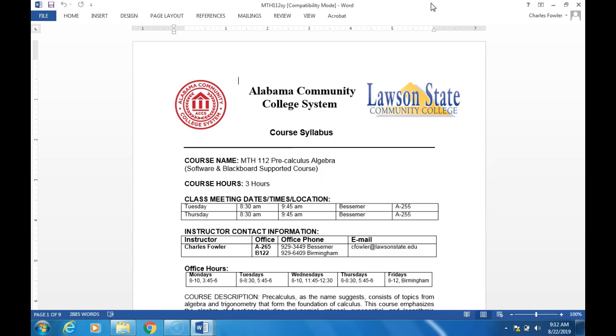It's in between a mechanical room, a big double door thing, something's usually in there making noise if it's not me, and the stairwell. Okay, so that's where I am. Pretty far away from this room, not too bad from 255, but I can't fit 39 students in 255. So that's my office. My phone number there is 929-3449.